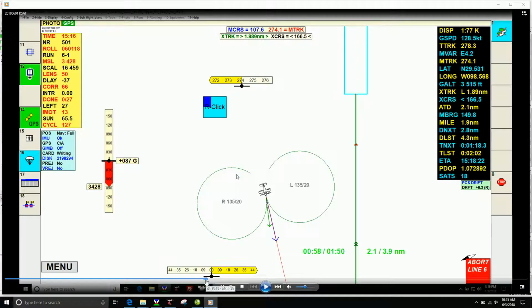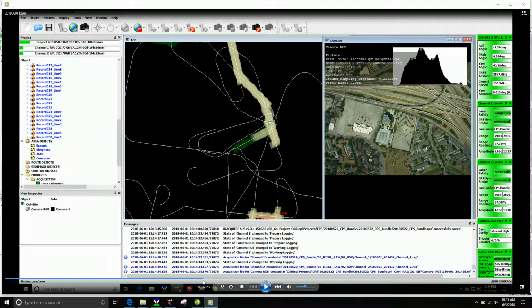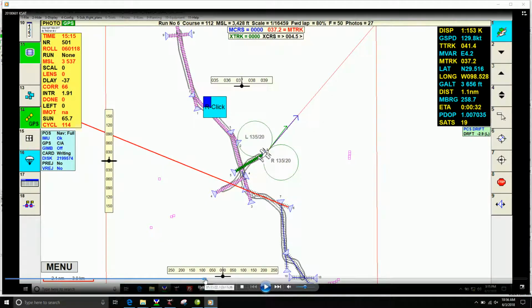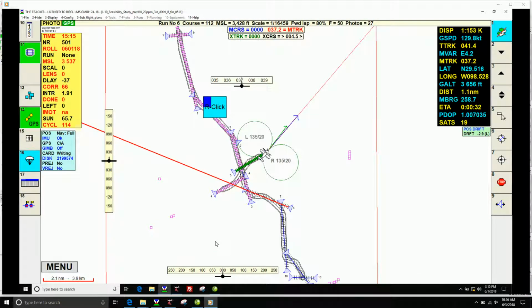How do you see which ones are done or not? Come back to here. These ones are done. These ones we haven't done yet. You can see it's got all this overlaid stuff over it. Plus you've been keeping a record of line 1, line 2, line 3 that you've done already, and you can see the numbers on here.